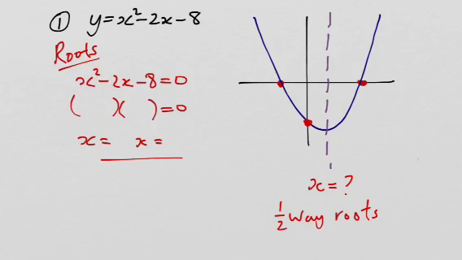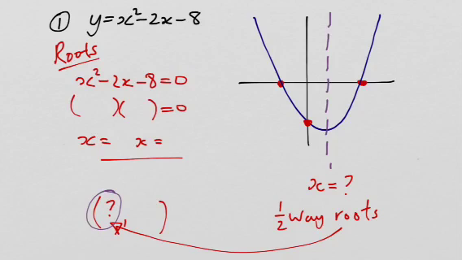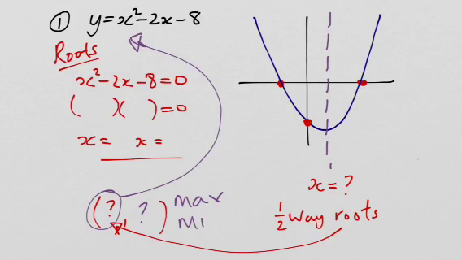And then lastly we just need the turning point. Well, the turning point, the x coordinate is this answer here, the line of symmetry, so that goes in here. Then how do we work out the y point? We just simply put that number back into the y formula up here. So that number back into the y formula tells you the y coordinate, and then you can write down if it's a maximum turning point or a minimum turning point. Okay, so there's a lot to do in that question.